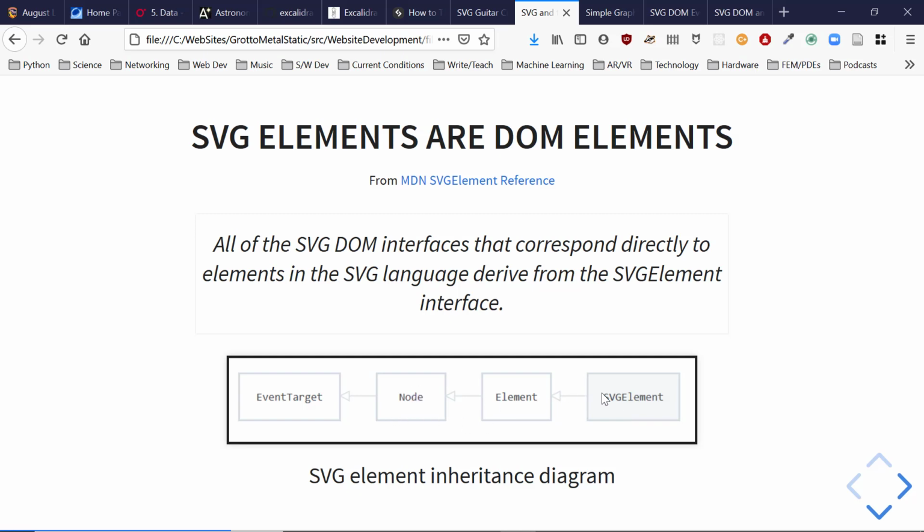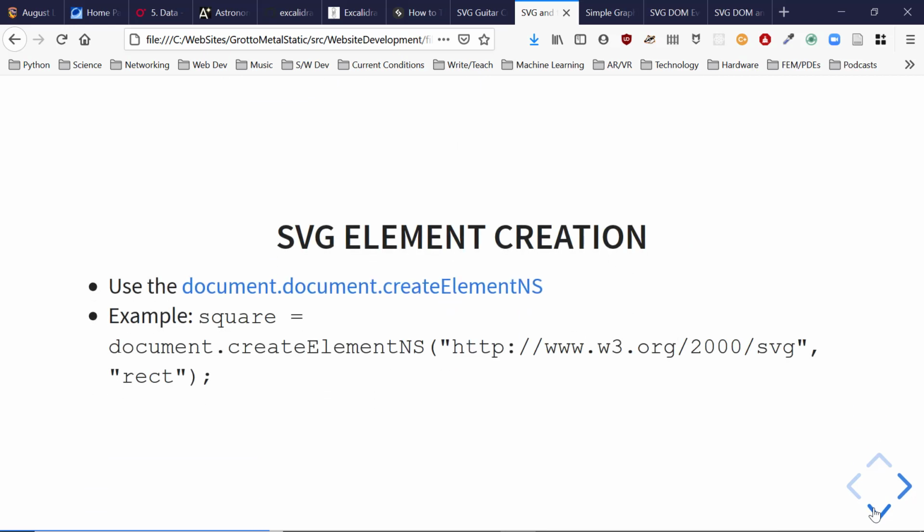So SVG element is a type element which is of type node. So we can use document, oh, a little different. We got to use document create element namespace, because we're using SVG and not HTML.